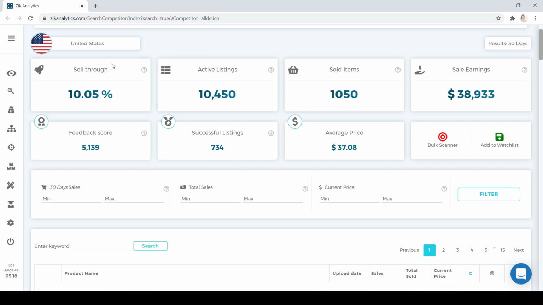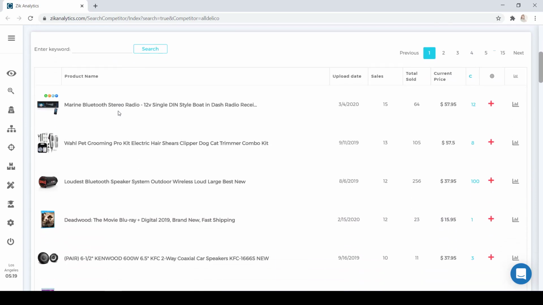When you do come across a seller from the United States, make sure to check out the feedback score. If it's a super high feedback score, it's most likely not a drop shipper. This is all something you need to take into consideration, but yet not make your decision based only on these topics. The bottom line is, the reason we follow competitors is to find products and niches. So when inside a competitor's profile here on ZikAnalytics, you will not use the stats to find the products or niches. What you will do is scroll down to the product list.